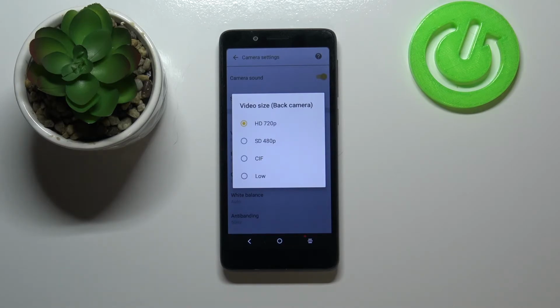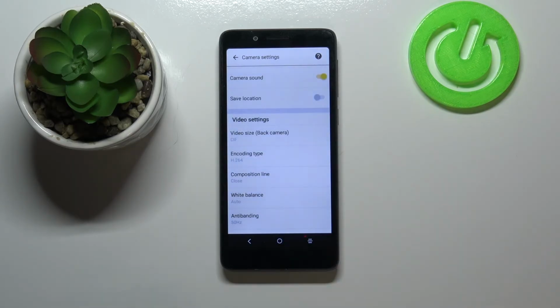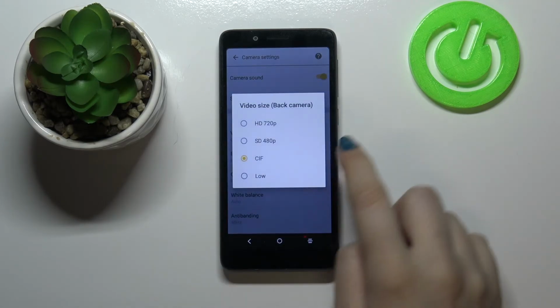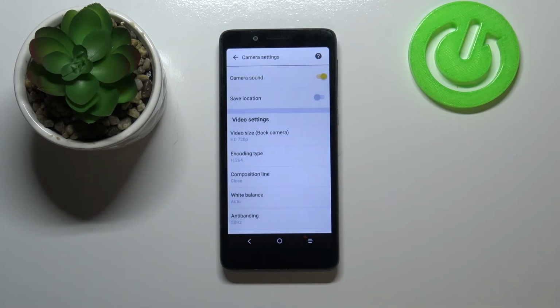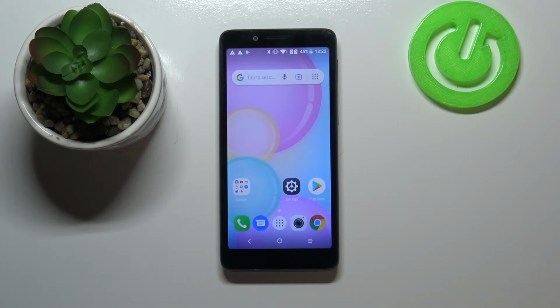So it's really up to you which option you'd like to use. All you have to do in order to change it is to tap on the particular one, and as you can see, it is notified right here. So it means that from now on your device will record videos in chosen quality, but I highly recommend to keep the HD applied because this is the best video size possible in this device. So actually this is it. This is how to change video resolution or video size in the Listo SP50.